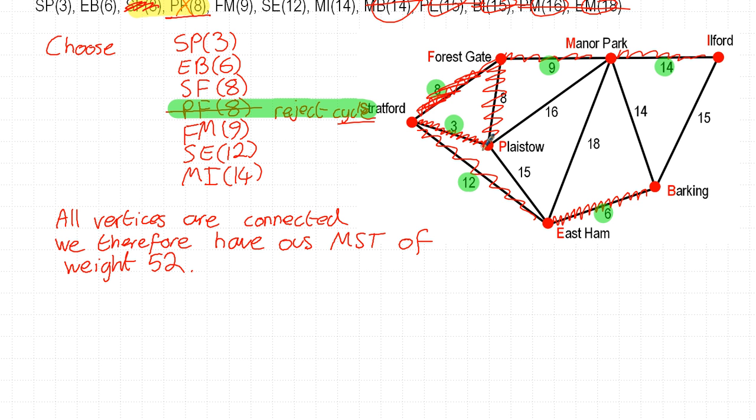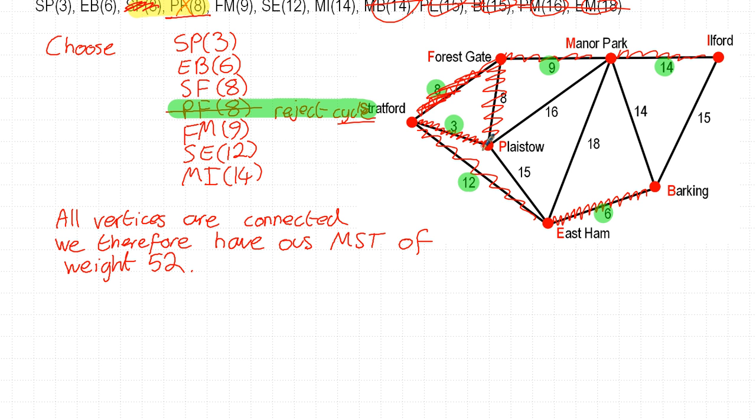But that's often an exam question. Is your minimum spanning tree unique? And you can see in this case that it's not unique because we could have chosen a slightly different minimum spanning tree there. Yes, and you terminate the algorithm once you are aware that all of the vertices are connected, and you can just do a conclusion to say that.